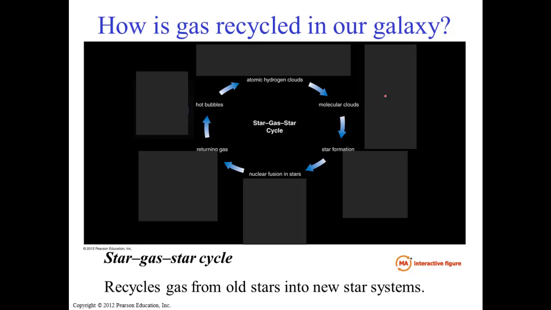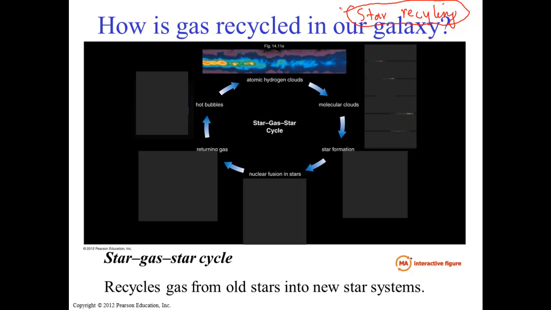To me this says, how is gas recycled in our galaxy? It's going to look familiar. Basically, it's going to talk about star recycling. We've already talked a little bit about the lives of stars, and as stars end their lives, they can give that material back for other stars to be born. So as we talk about galactic recycling, it's going to sound kind of deja vu.